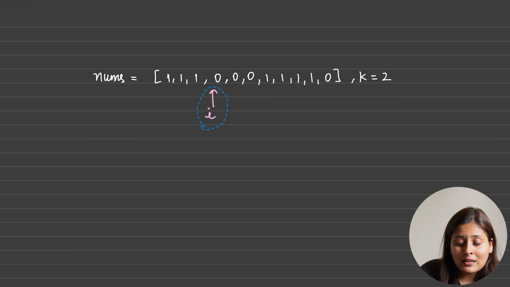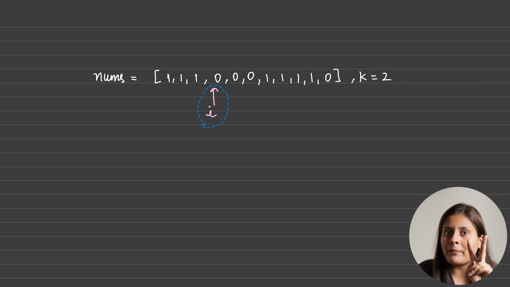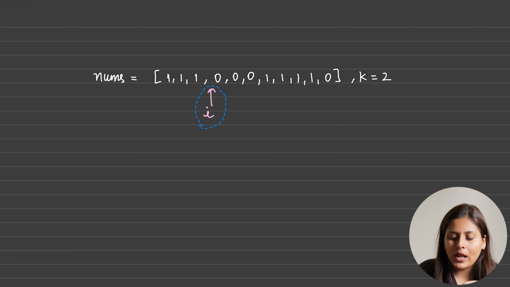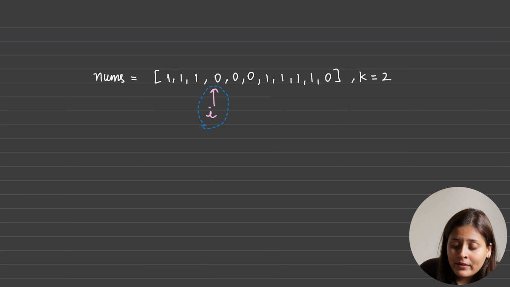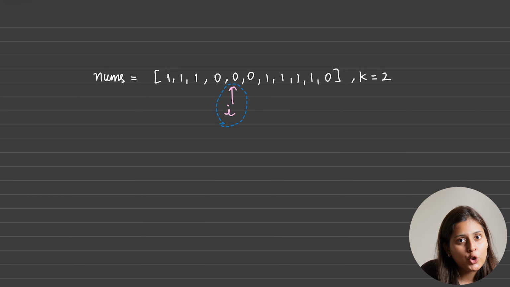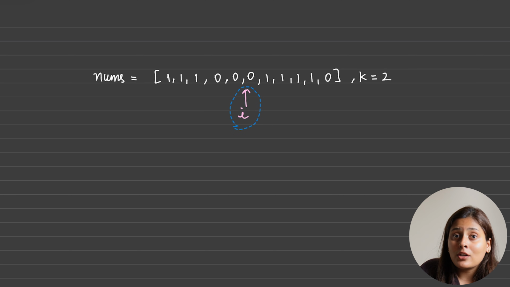After incrementing this, I will check if my zeroCount is greater than k. Why do I check that? Because 2 zeros are allowed, correct? Only 1 I have taken, so I can take more. So now I will again move i++. Again I check how many zeros I have encountered till now: 2, and k is equal to 2, meaning 2 zeros I can flip, correct? So basically I'll keep on moving until my i hits the third 0, or the k+1th zero. So if my i hits it, I'll stop here.